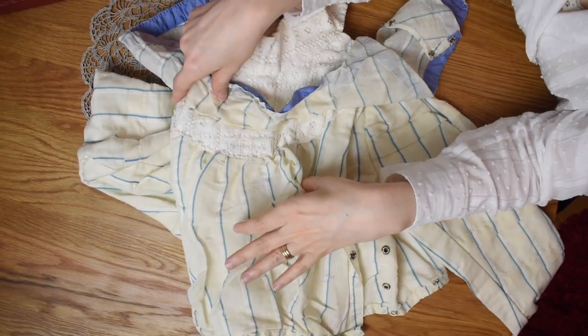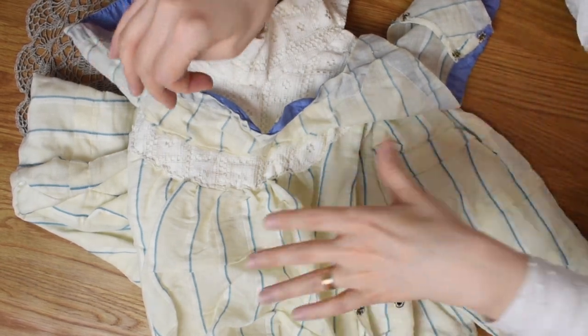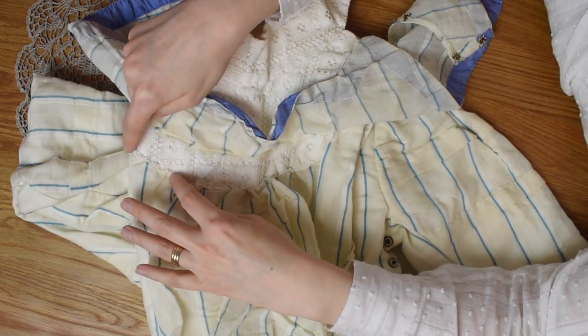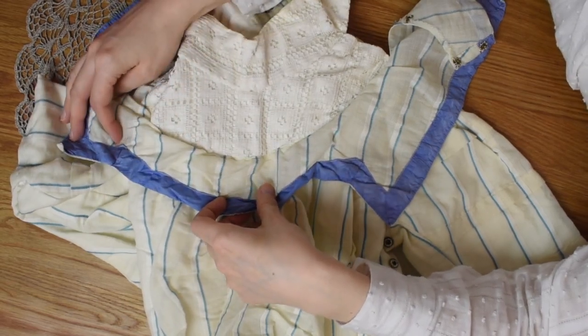The maker of this bodice hasn't really tried to make this super fancy, so she has taken shortcuts. Like here, the yoke has been just stitched on. There is no finishing and there is just the raw edge of the cotton and the lace visible. But it's covered with the collar, so it doesn't show.